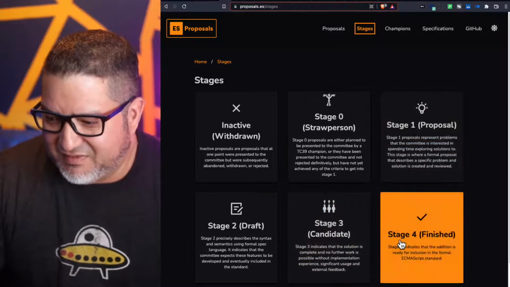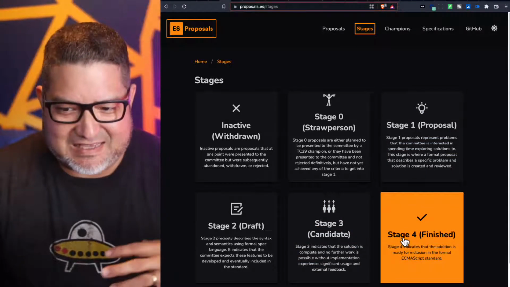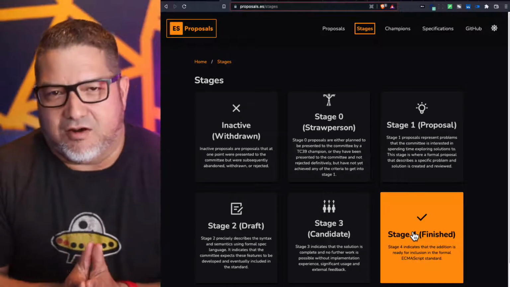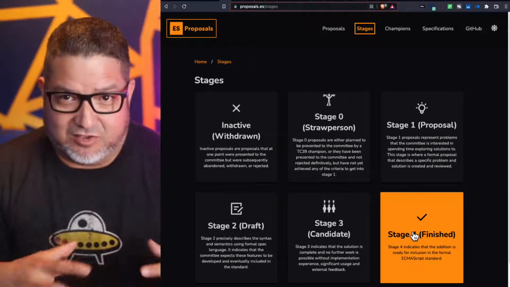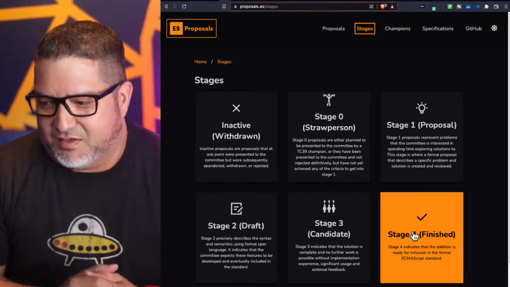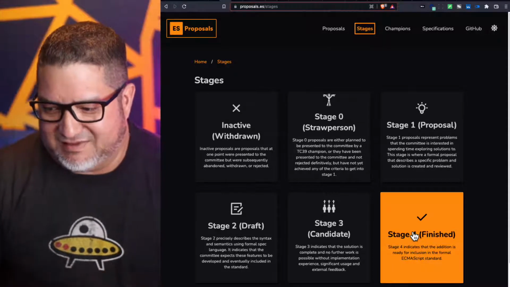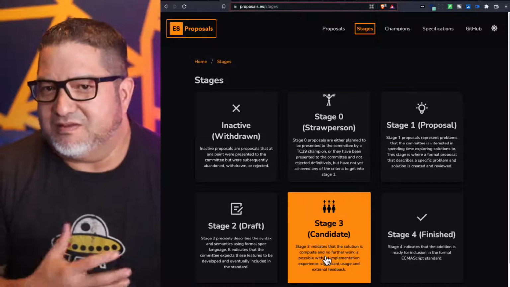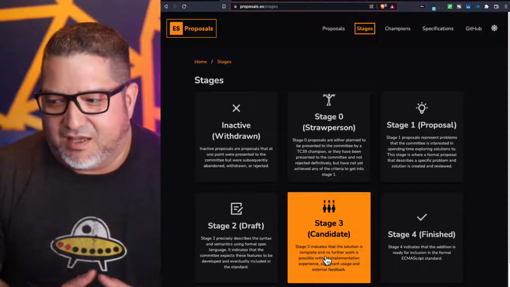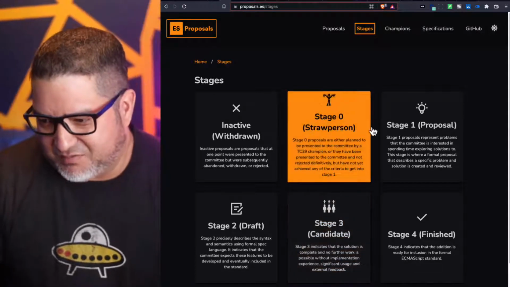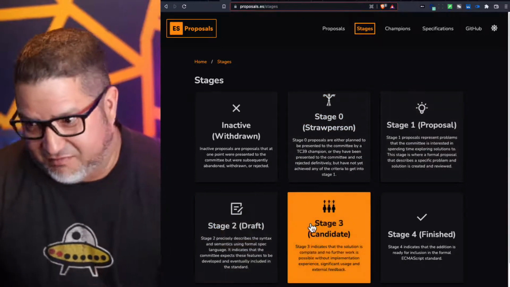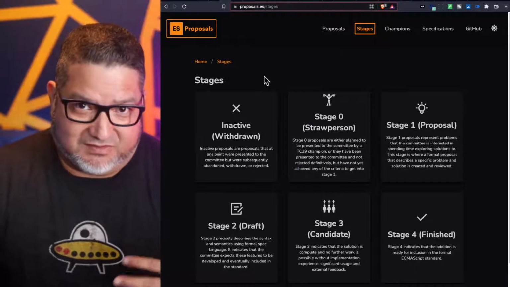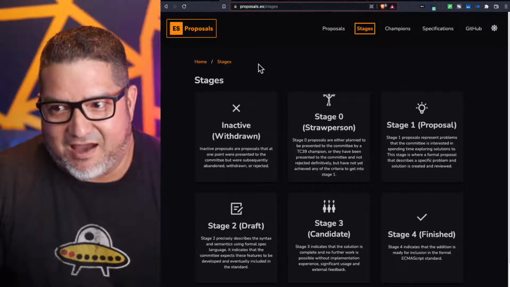Stage 4 means that it is already finished and accepted into the language. So it's something that you should kind of put on your radar if you don't know about some of these things to learn during the year. Stage 3 means that they are candidates for release maybe in 2022 or 2023. And all the different stages mean different levels of ready to go on the browsers, even though some of the browsers may not have all these features.